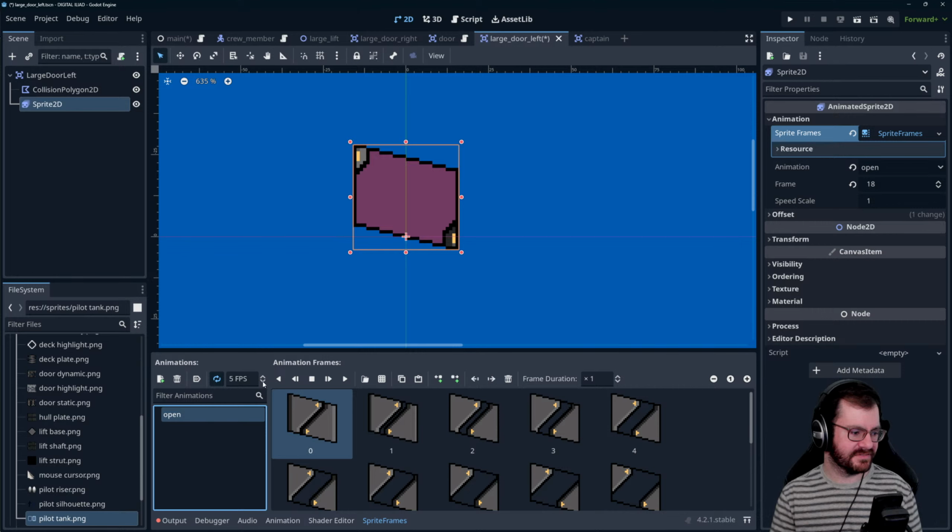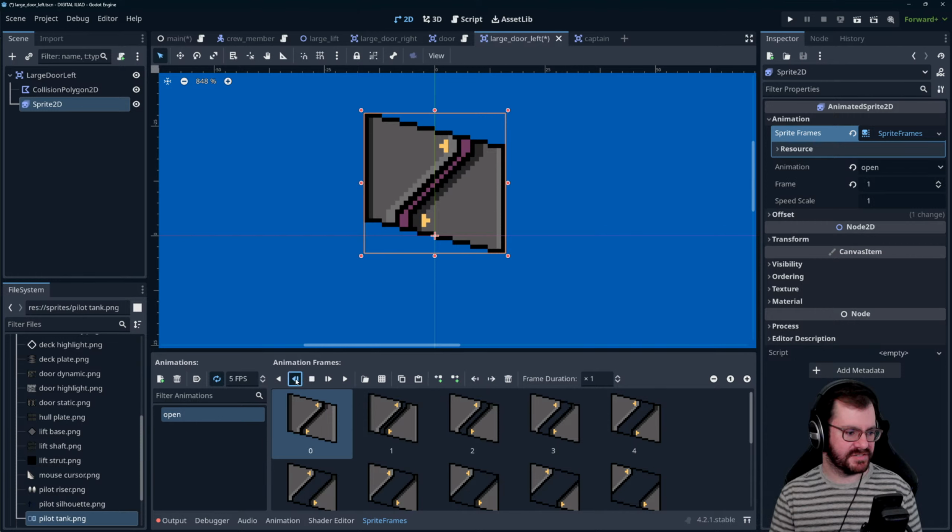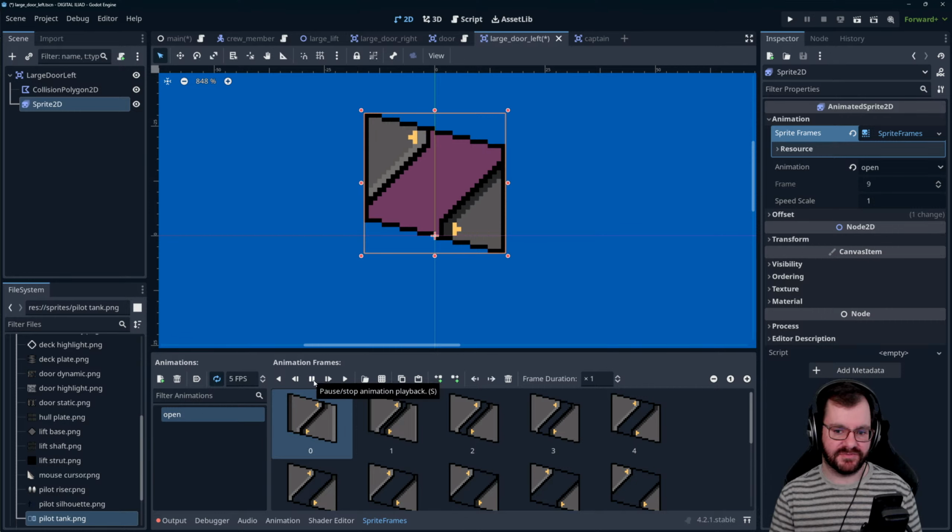Alright, so this is maybe a little too slow for the door animation, but I kind of like it. Play the animation backwards. Should I just have one animation and just play it forwards or backwards?